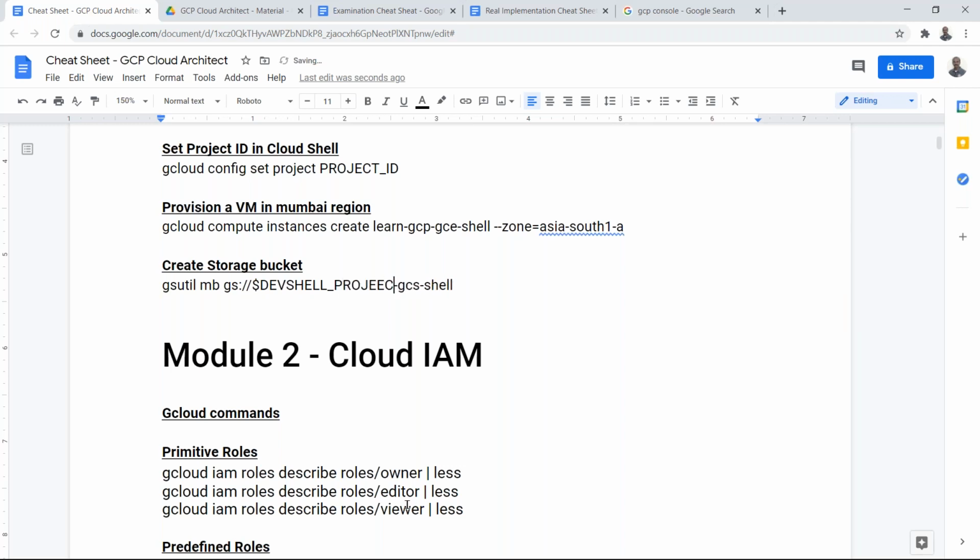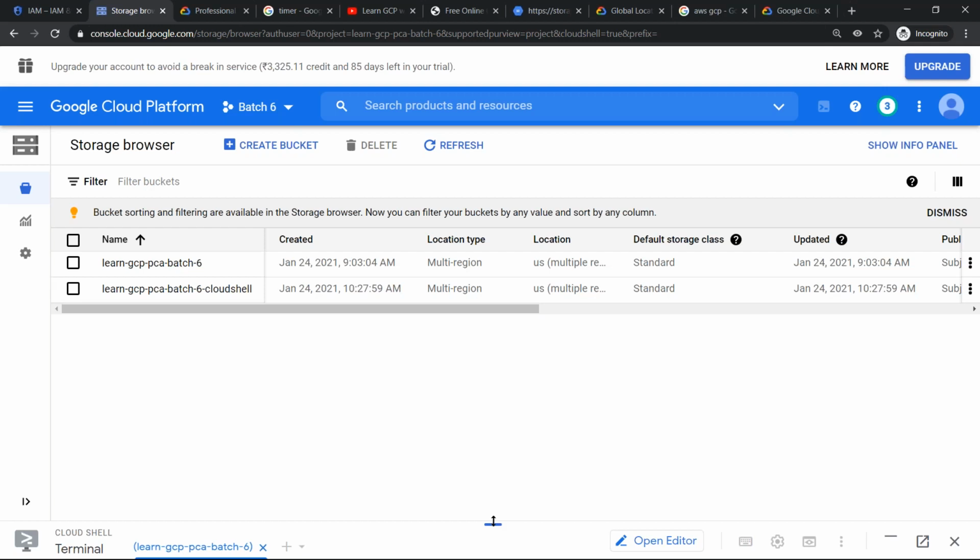And this is an environment variable available only in Cloud Shell, folks. Now, if I just share this command with you, it's going to 100% work in your shell also, because it's going to dynamically take your project ID. No hard coding, basically.